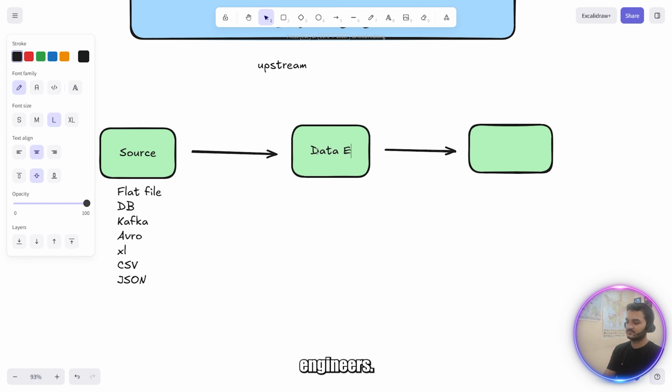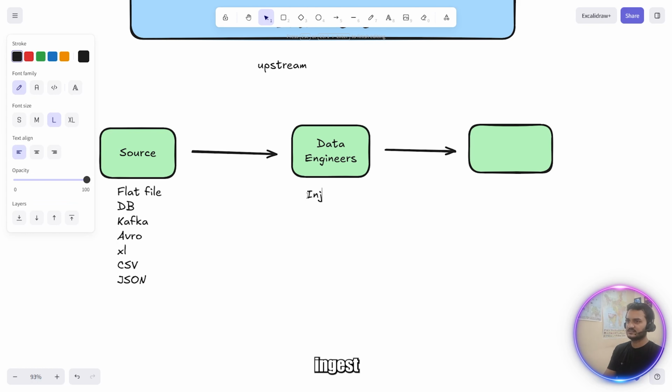Data engineers first of all ingest all these kinds of things. Then they transform the data, they enrich it. If something is missing, they create the data for that as well. Then they create a staging table, then they create a final table as well.